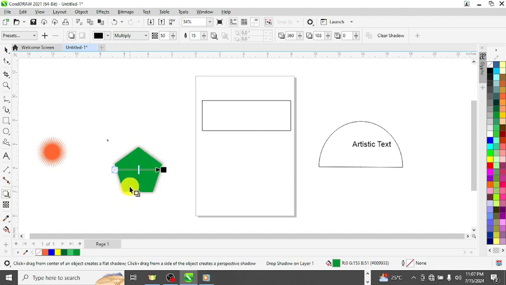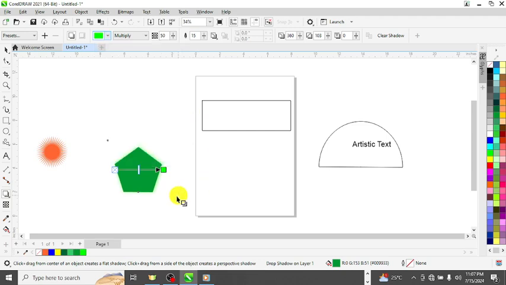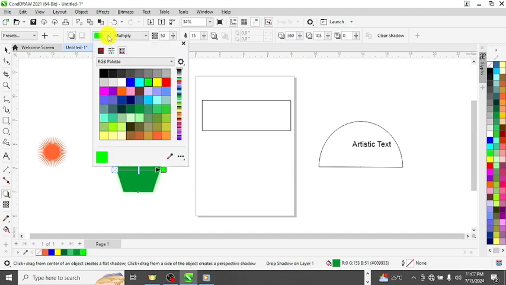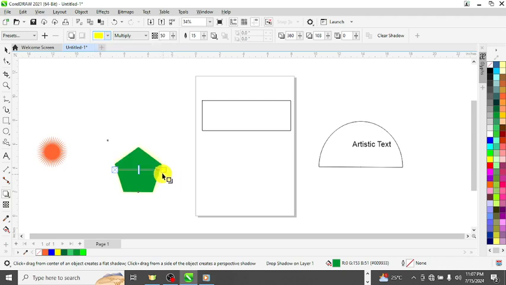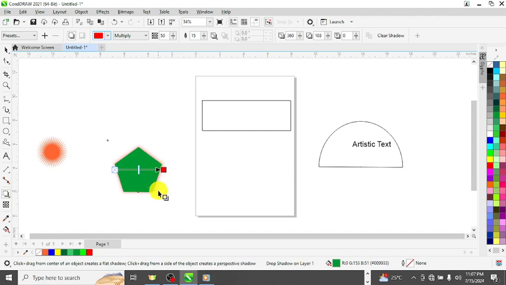Now the shadow has some effects that I can apply. The color of the shadow is black. If I change it to green, you might not be able to see it. Okay, that's a green shadow there too. I need to apply a color that is far from the background color. So I give it something like a yellow. Let's see what it looks like. Okay, that's also not showing well. Let's see red. Okay, so if you see red, now there is a shadow all around this shape.